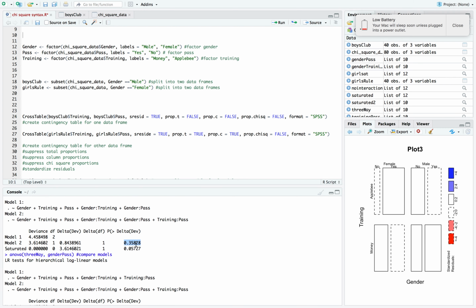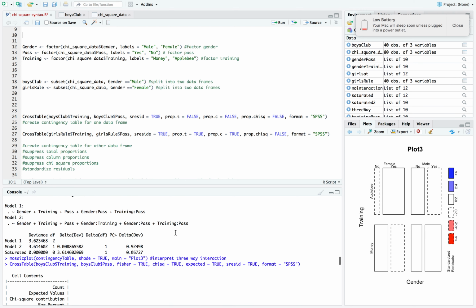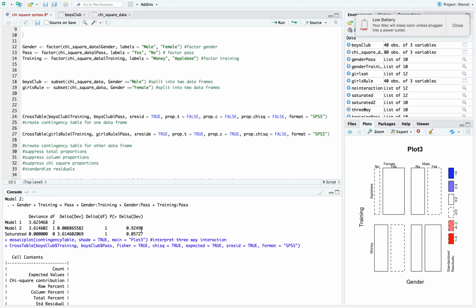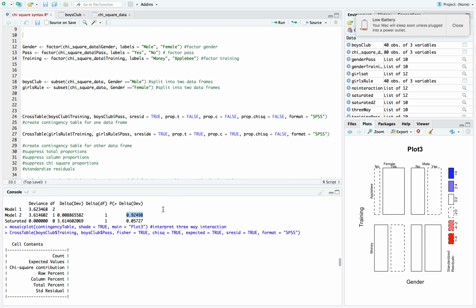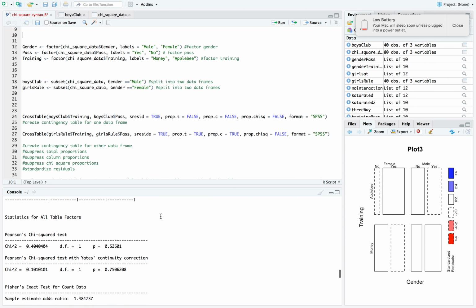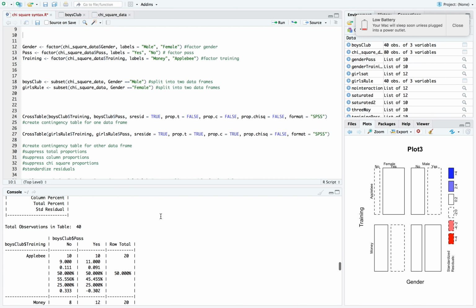Same thing here, we cannot conclude that there's a significant change. And for this as well, the p delta is non-significant. So moving on.